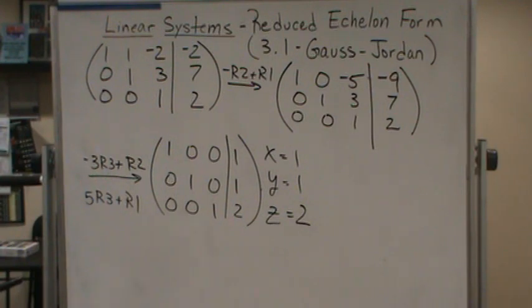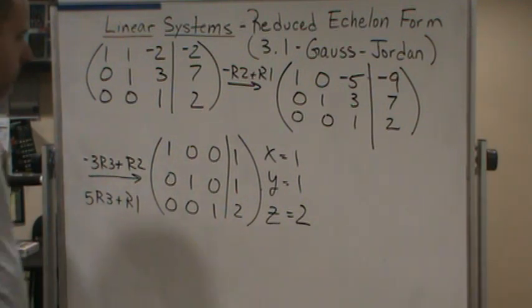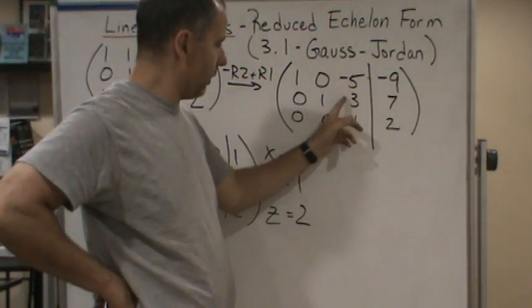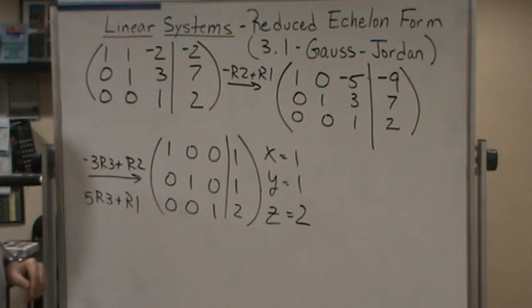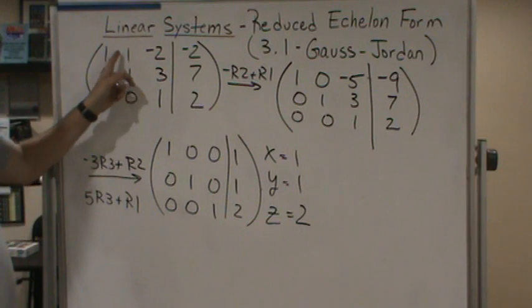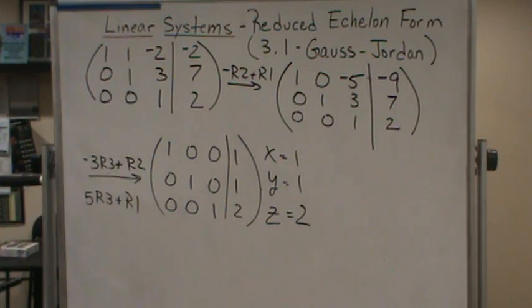Now, using one entry to clear out the rest, so when I used the 1 here to clear out these two to make them 0, or when I used this one to make that 0, that's called pivoting. Okay, so that's going to be a term we're going to use from now on. We're going to be pivoting on certain entries. And the purpose of pivoting is to eliminate other numbers in the column. Now notice that the row combination operations in the first stage move left to right, while the combination operations in the third stage move right to left.